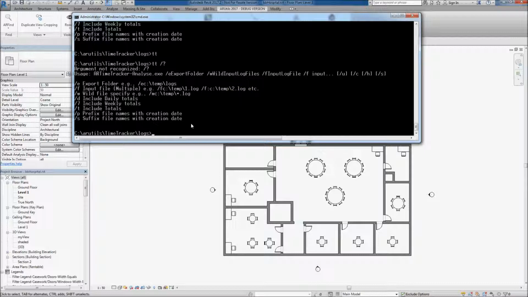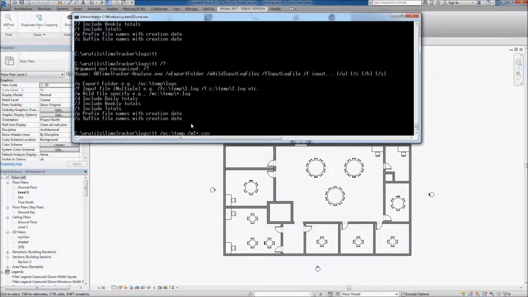So we can do things like TT /E for the export folder, and we'll just say, alright, that's going to be C:/temp. We then need to specify which files we actually want to process. So we say /W, and because we're already in the logs folder, we could say, for example, f*.csv.